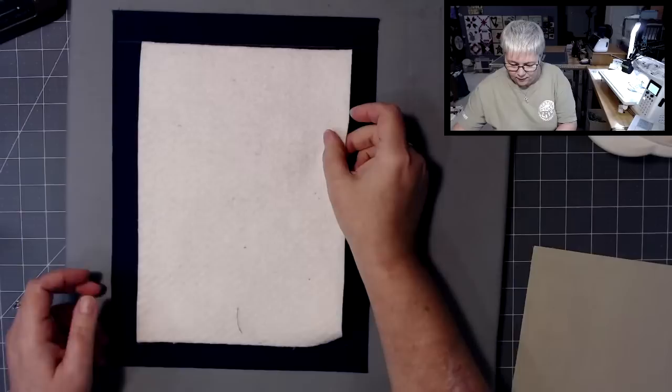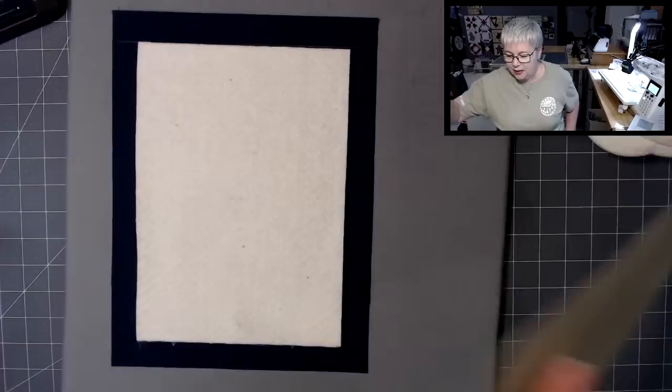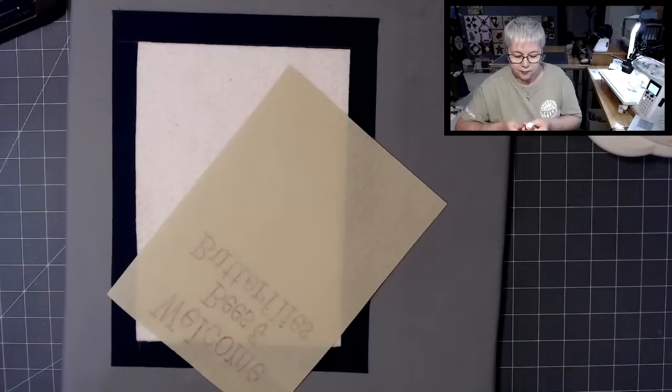There we go. I'm just going to finger press that right there. And then we're going to go ahead and glue baste the top of this right in place too. Ooh, this glue is all clumpy, y'all.